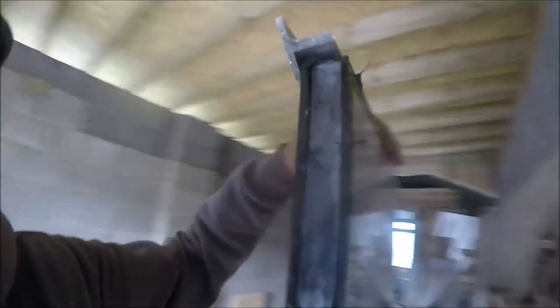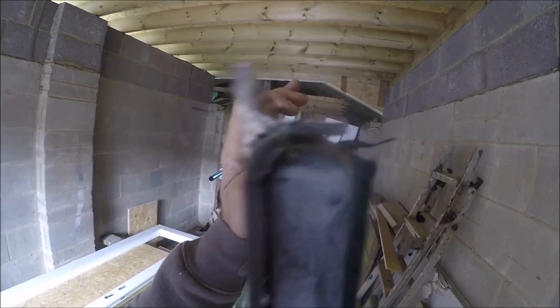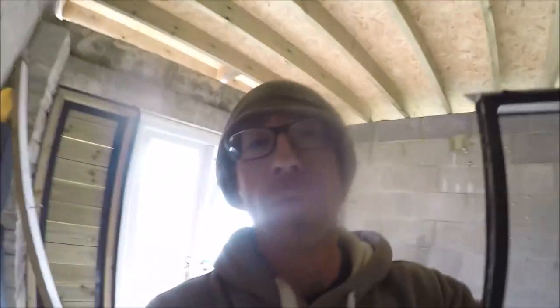So the size of the T-section looks around about right. The cut is pretty good. So this is going to allow a slight gap here that will be filled out with silicon, or actually probably kind of windscreen bonding adhesive. The depth is perfect because what that will do is allow the glass to just be proud of the frame, and therefore runoff water will just run straight off the top, which is perfect.